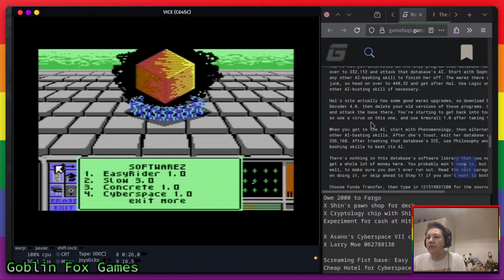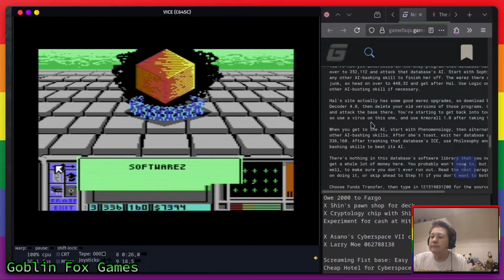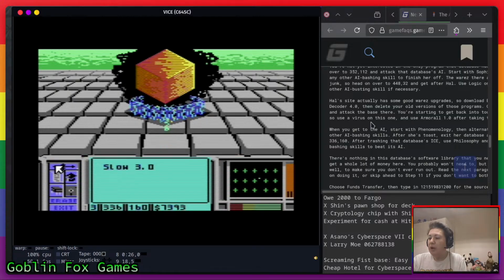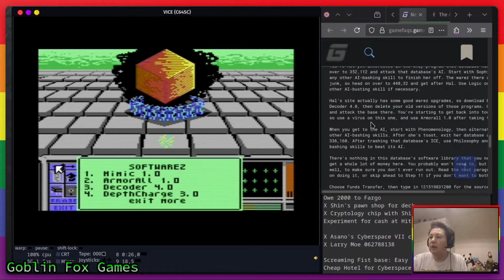Yeah, we have to symbolically break through the ice to get to the database, and then we can hopefully meet the AI that's in the way.